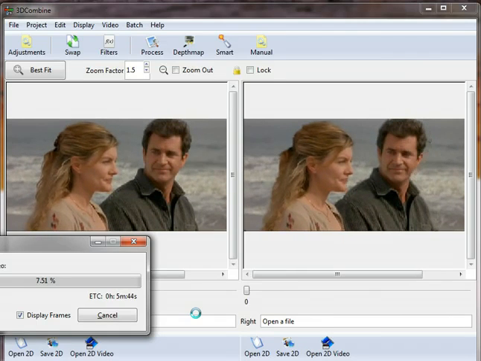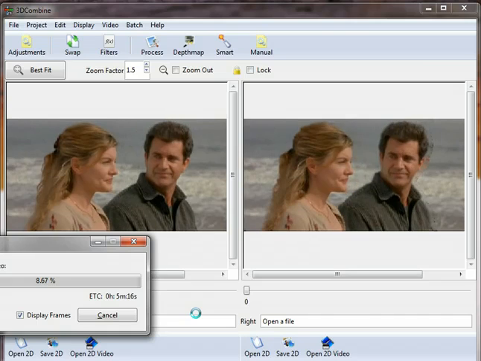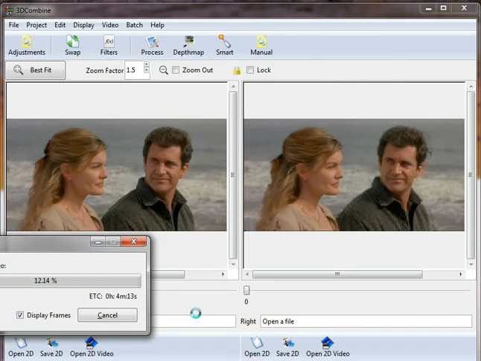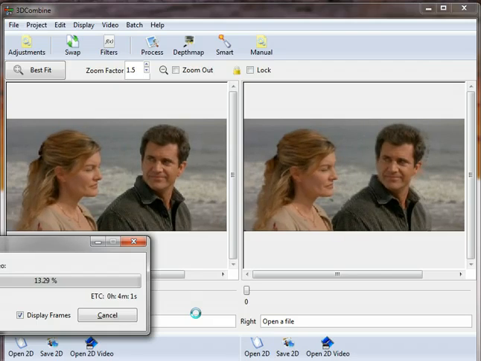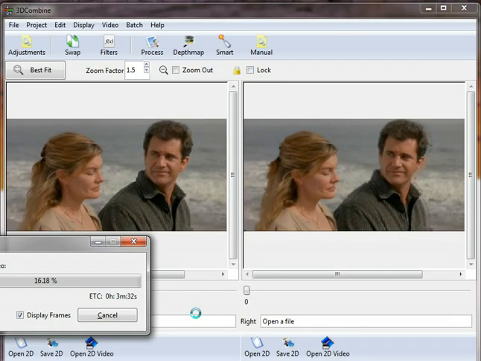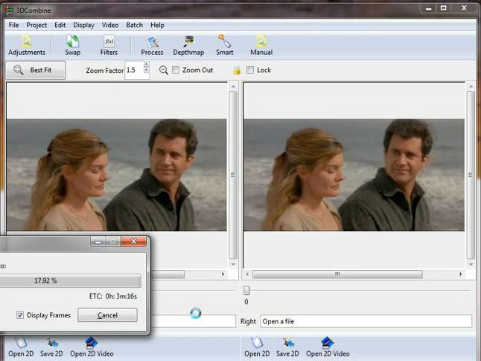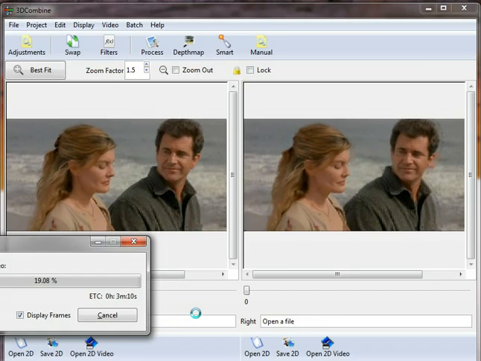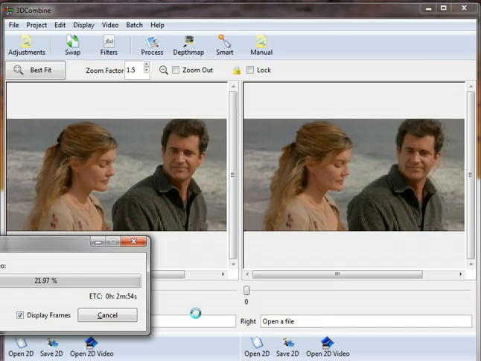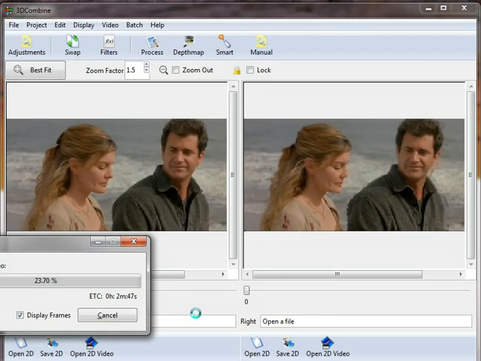The program will now step through, warping the depth map, producing the 3D image and saving it to the specified file. This will continue until a keyframe change, which is to say where the program detects it no longer has sufficient information to work out the depth at which the objects are on the scene. So for example, if the scene changes, then the user will be prompted for a new depth map. And then from then on the procedure is exactly the same as before.